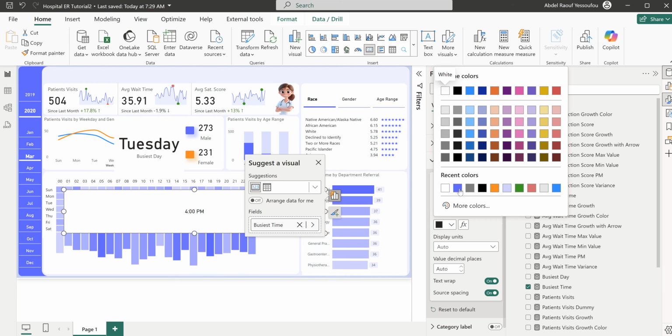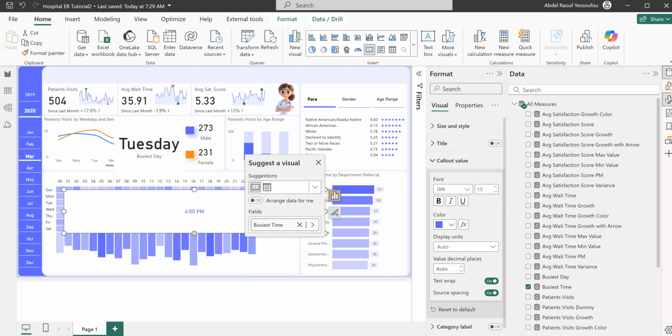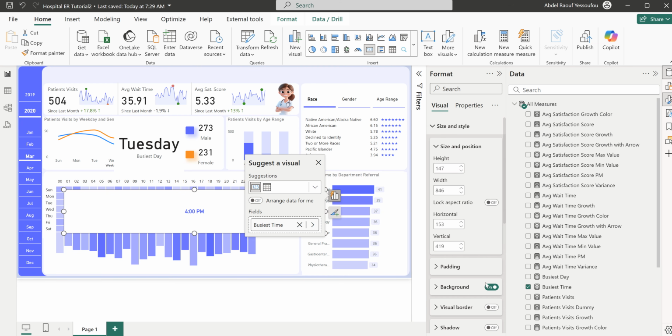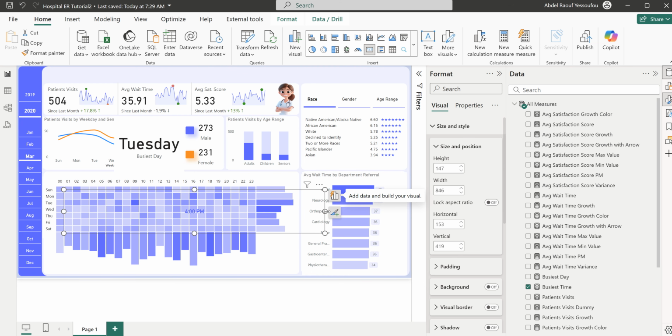The color will be this, and then it will be bold. So the busiest time is here.